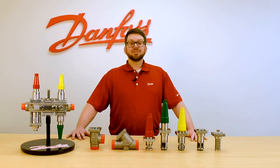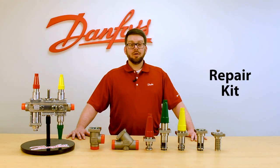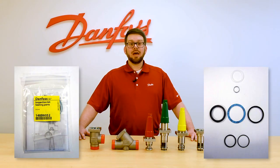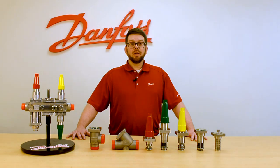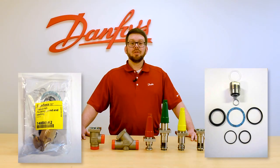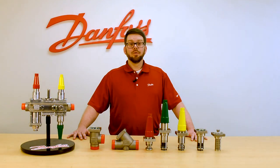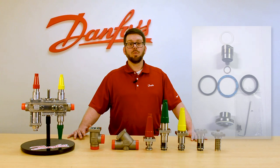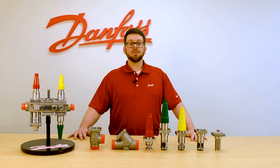The SVL product line from Danfoss shares three spare part kits: the inspection kit, the repair kit, and the overhaul kit. The inspection kit will have all gaskets and O-rings pertaining to the valve. The repair kit will have all of the items in the inspection kit and will also add the packing land where applicable. The overhaul kit will have all of the same products in the repair kit but will also come with any wear parts that could be damaged or worn, such as the cone and seating surface.